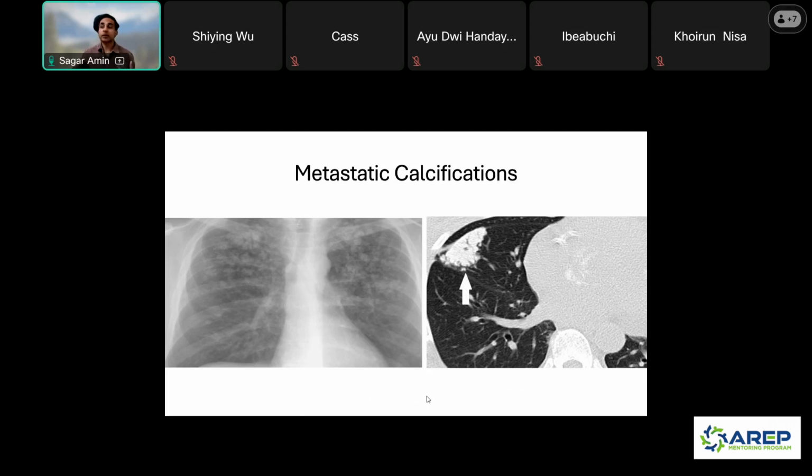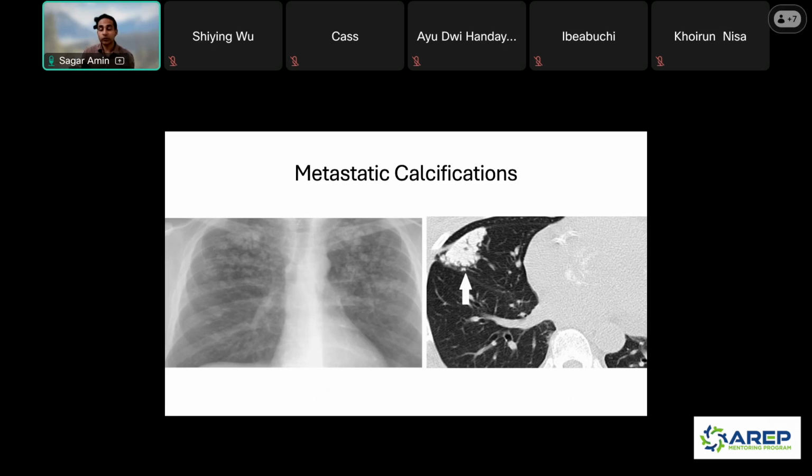This happens. So the situation in which you might see this would be a patient with renal failure. And so they have a normal lung environment, but they have renal failure that causes calcific deposits throughout the body, as opposed to having a lung abnormality and the calcifications happening as a result. That would be a case of dendriform ossifications, as opposed to metastatic calcifications.